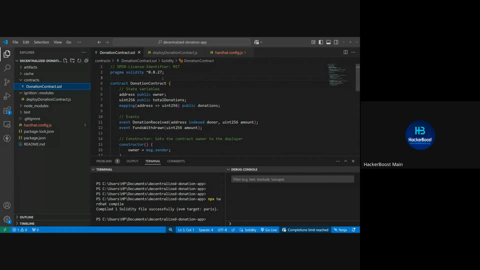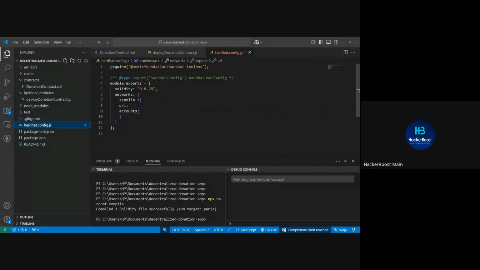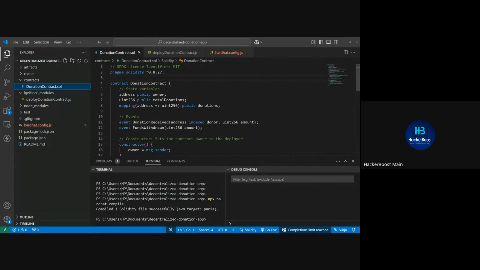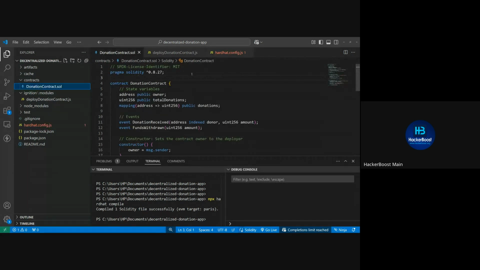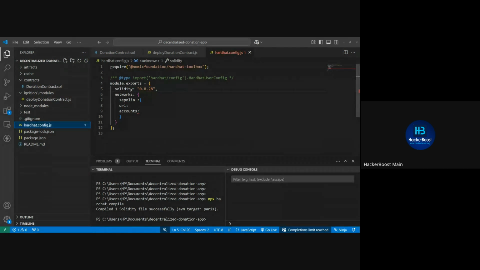What it means is that the version we are using here should be able to compile the contract, because it is not below the version we have in the contract. But if this was less, let's say we have here 2.7, and then here we have 2.5 or 2.6, if you run your compilation, it will not work. You have to make sure that this particular line and this particular line are compatible before your contract will be able to compile.